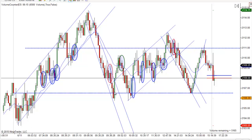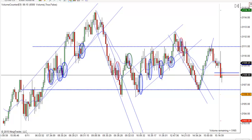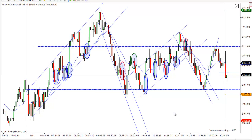I was really hoping we'd get a higher bounce here and make another measured leg up, but there were a few opportunities to get in, trying to catch that and still make money. And you should be done by noon if you start early enough to catch these first couple of moves, because these were nice moves and they all had runners with them. So some pretty good trades.